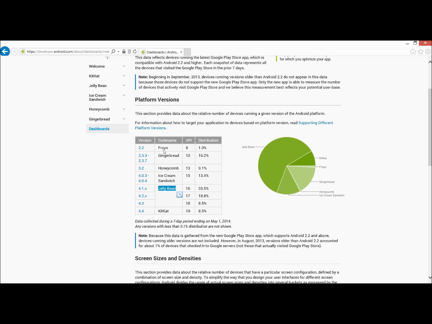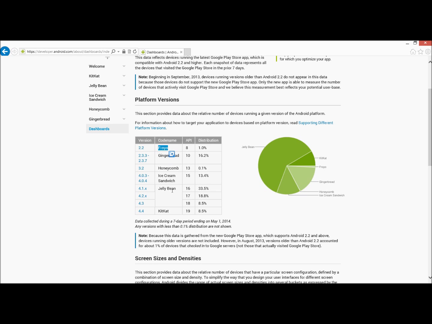If you develop for Froyo, for example, which is version 2.2, and a couple of years ago in 2012 Froyo was the latest and greatest release with the most market share, you would get 1% of the distribution, and then all the others, the people using Gingerbread, Honeycomb, Ice Cream Sandwich, Jelly Bean and Kit Kat, would be able to use what you developed in Froyo, except there's one disadvantage that you will have.